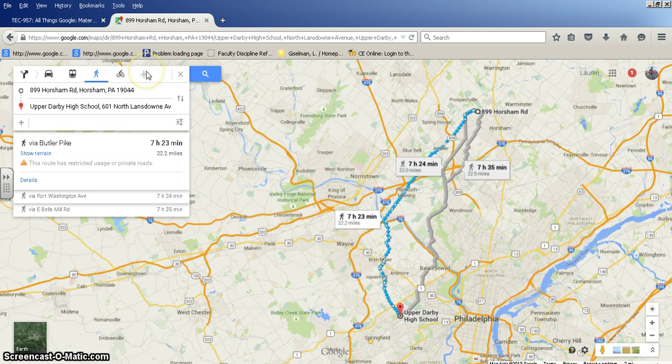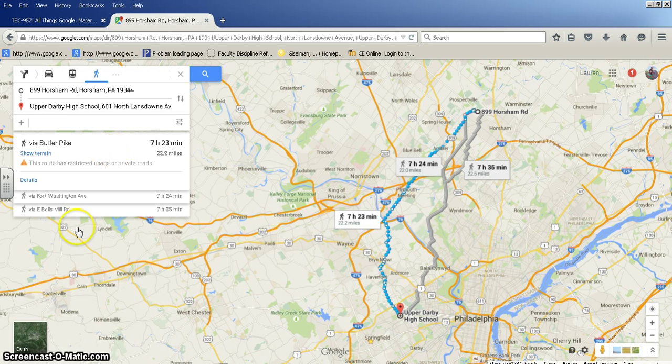I know you're like, why would I want to walk all the way from there to there? I will say, sometimes when I'm down the shore, if I'm walking around, I've used this to get me from my beach house to a restaurant or wherever I'm heading. That can sometimes be helpful if you're walking around in a new city exploring. When I went to visit my friend in Seattle, I used the walking portion of it.